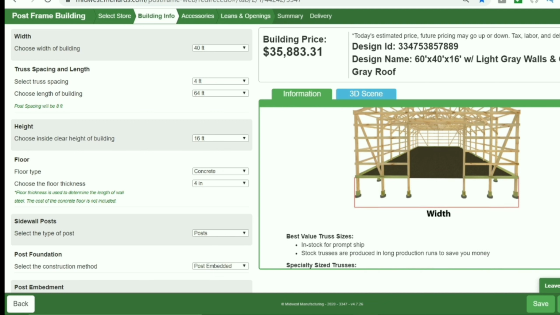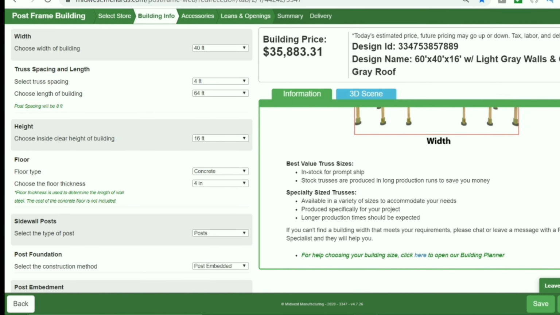In the last video I did on floor plans, I had to work with this thing for a while before I found this little click here button that was hidden. And that's how you get to that floor plan area that I showed in last week's video. So if you want to redo your floor plan, you can go in here. The best I can tell though is if you come up with dimensions on a floor plan, they don't automatically import to this program. You have to put that information in yourself.